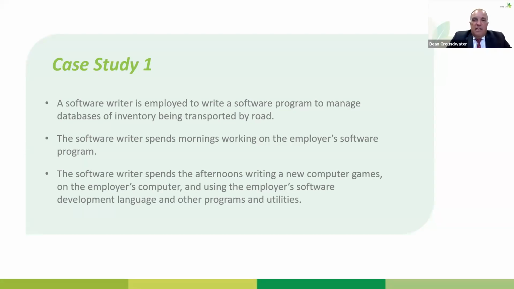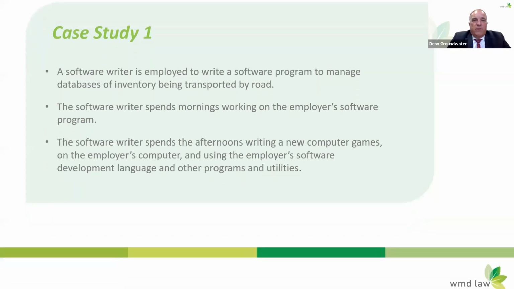We have a case study about the development of computer software. If a computer software programmer at a computer software company designs something outside of the usual course of their employment, unless there's some provision in the contract that stops it, that would be owned by the employee. In the case of this example, a computer game.